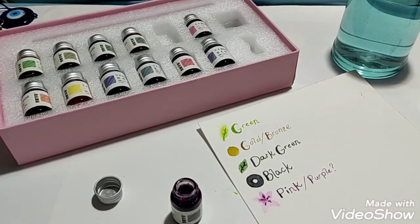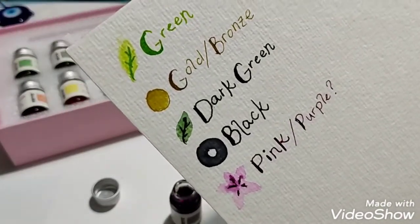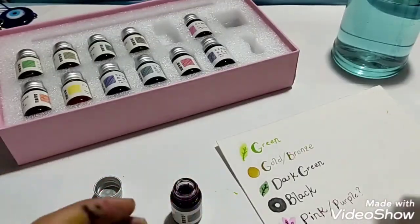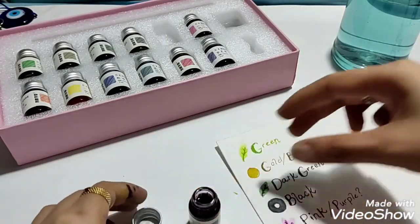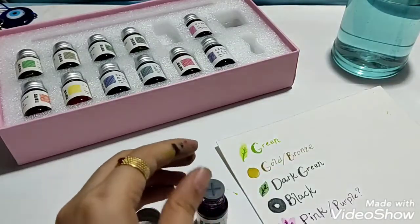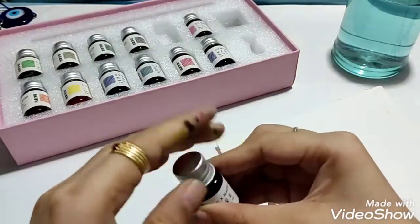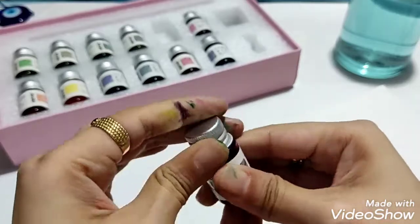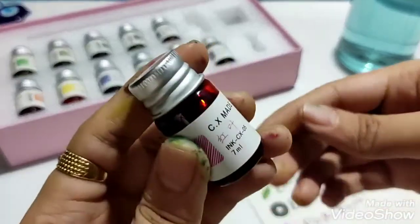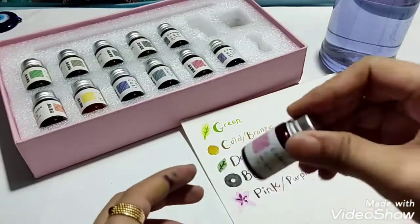Because I don't know, guys, if that is a pink or purple. Because if you will use it for writing, it looks like purple. Really, it doesn't look like much of a pink, honestly. Okay, let's just try. My gosh, where is the stopper? Just place a stopper there. There you go. And then so let's see what else we have. So we got this one. Really forgive the noise. Alright, so let's go ahead and test this ink.